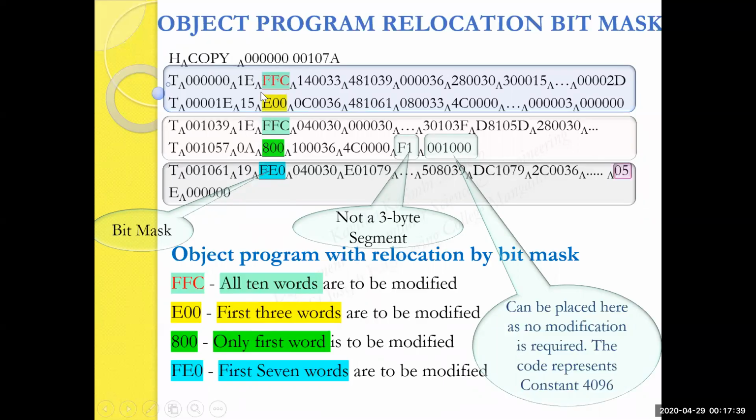Each bit mask has 3 hexadecimal digits, so for one text record we can have 12 relocation bits. However, since in one text record we keep only 10 instructions, for the 2 unused words we set the relocation bits to 0. The bit mask has to be kept immediately following the length indicator in the text record.